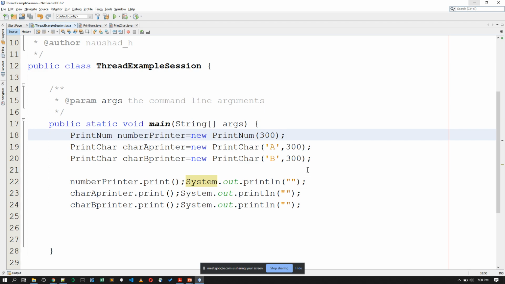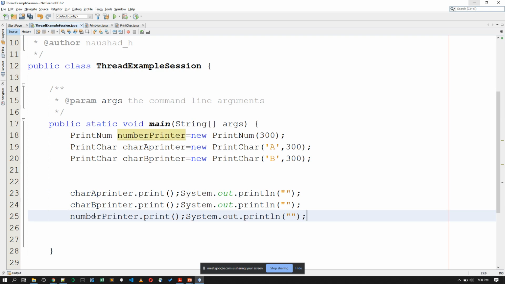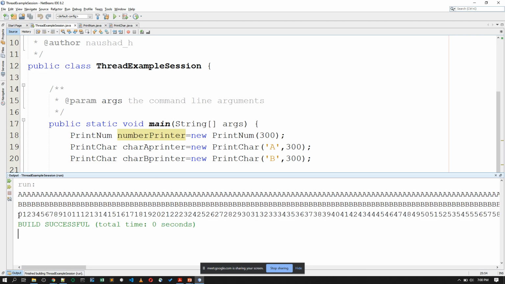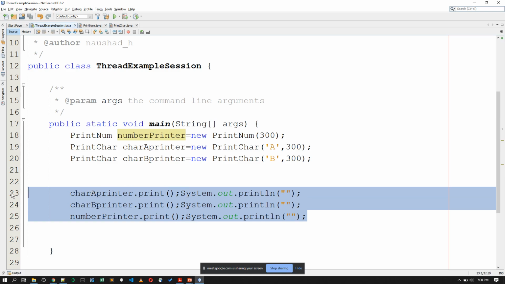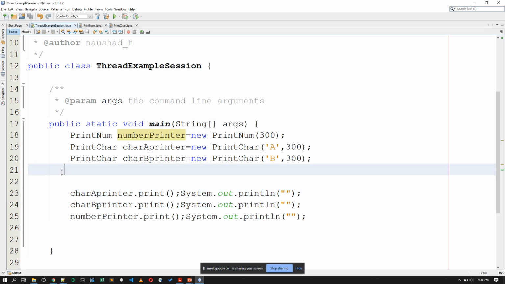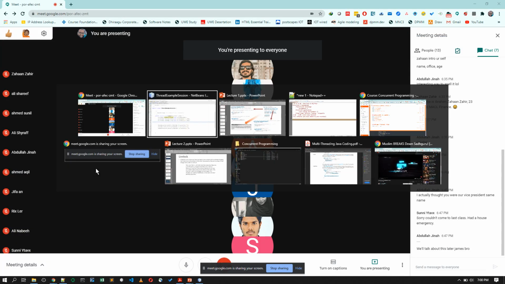So if you change the order here, put the last item as the first item, then numbers will print last. See, so this is a basic procedural program. What if you wanted to do this simultaneously? That's what multi-threading, concurrency control or concurrent programming is about. You want to do these three things together at the same time. So that is multi-threading, simultaneous execution of tasks. That's what the concept here is about.